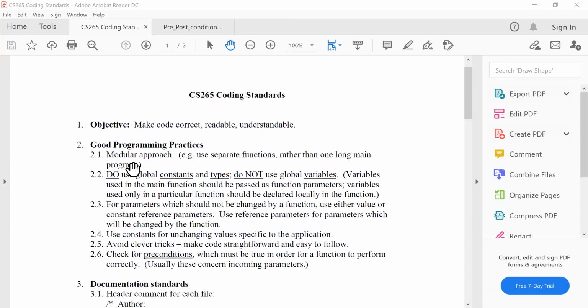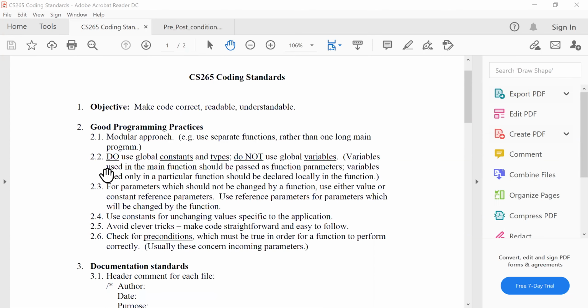Okay, so coding standards have objectives and some suggested best practices. The modular approach: we should not just write a single main, we need to do a modular design. That means you divide a big task into smaller modular task units. Through this whole semester, we will write a lot of methods in Java. In other programming languages, you call them functions. That's called modular design. Don't write everything in main. Design some methods for your program. Methods can be repeated, so they are reusable. That's one of the advantages.